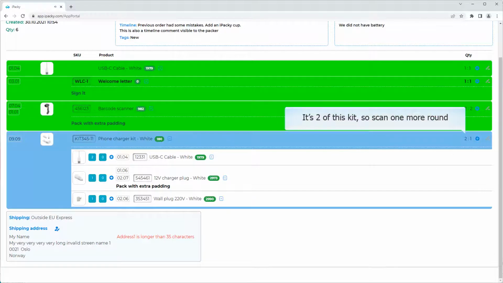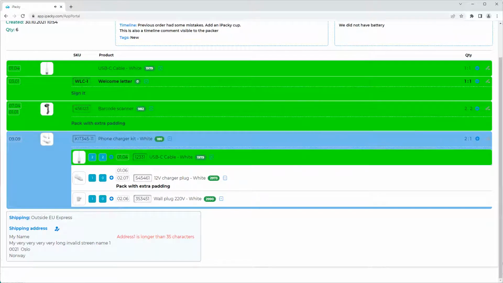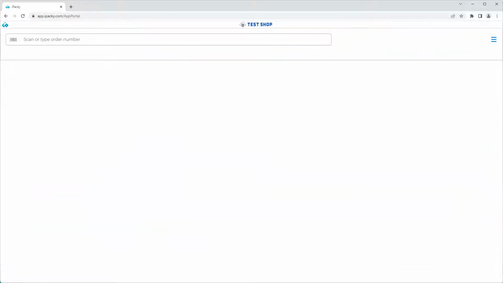It's 2 of this kit, so scan one more round. The order is complete. This will only happen when all the items on the order are correctly checked. Waiting for input of the next order to be checked.